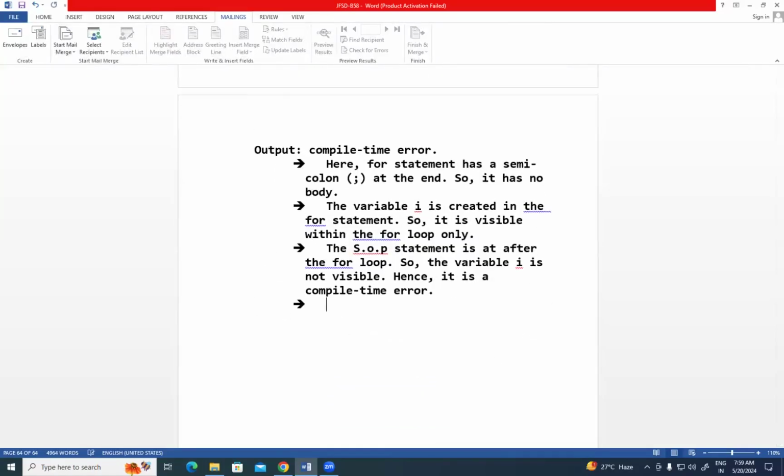Example 5, folks. Int I is equal to 1. For semicolon, I less than or equal to 3, semicolon, I plus plus, semicolon.